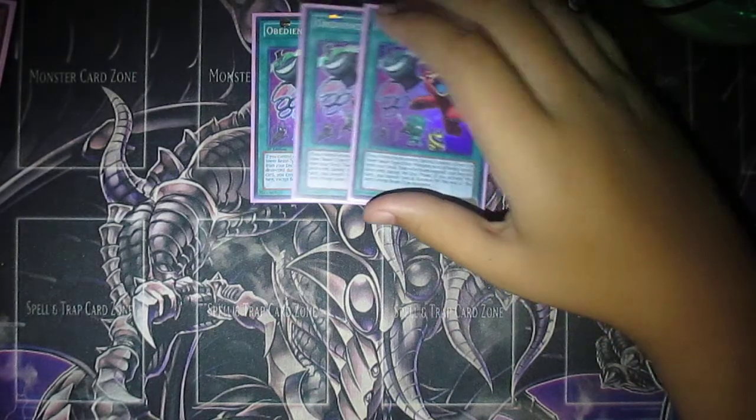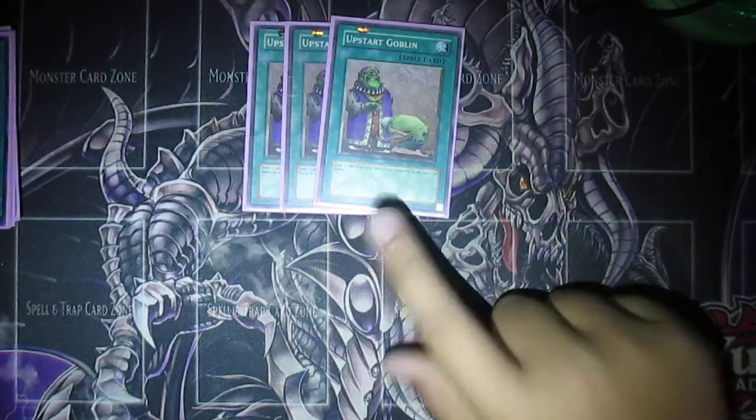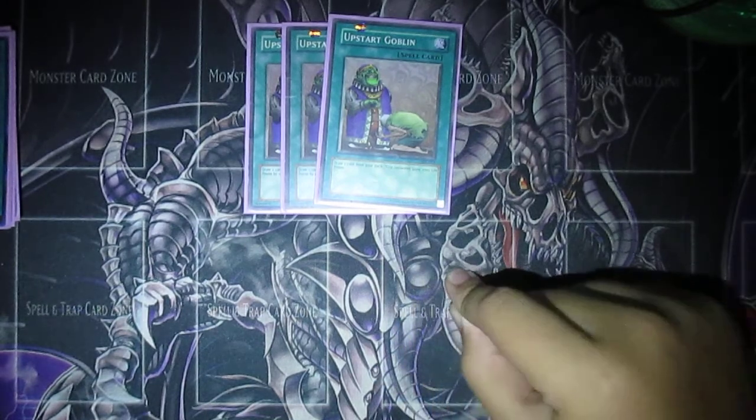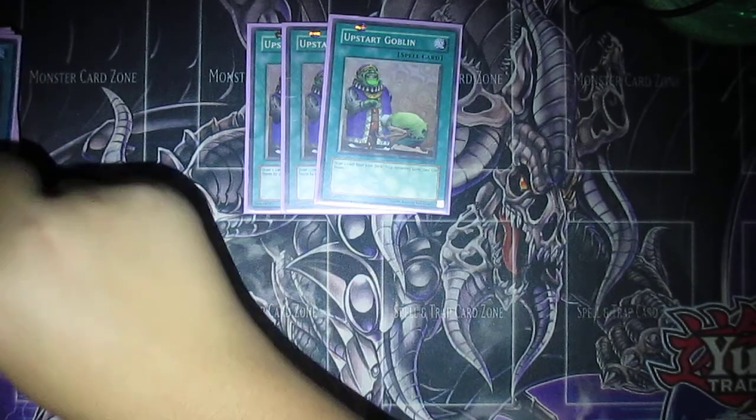Oh, the light, it's just too bright. So, Obedience Schooled, main card you use, so you use three Obedience Schooled. 3 Upstarts, again, I told you draw power, very important in this deck. Try and get to Obedience Schooled as fast as you can.